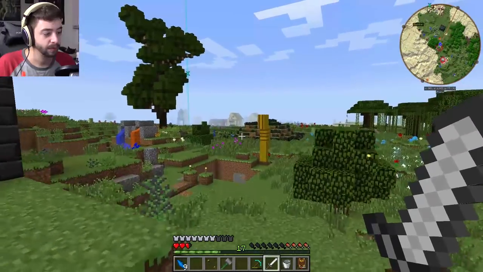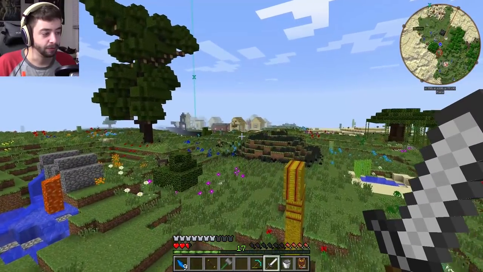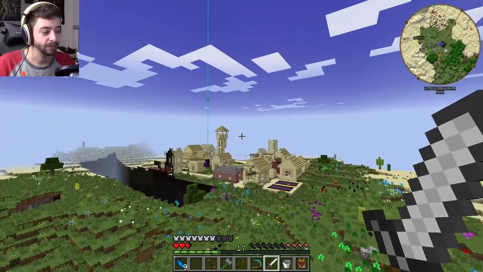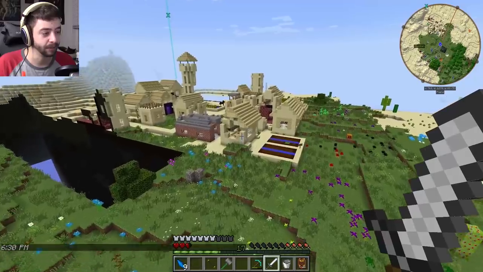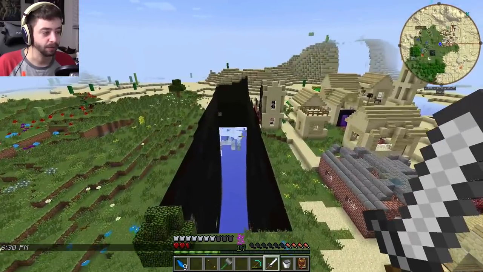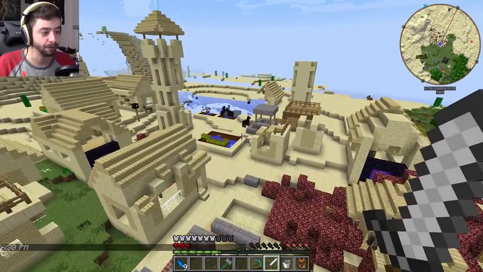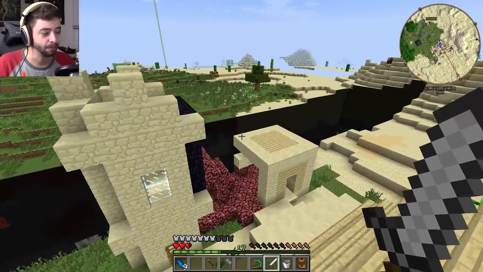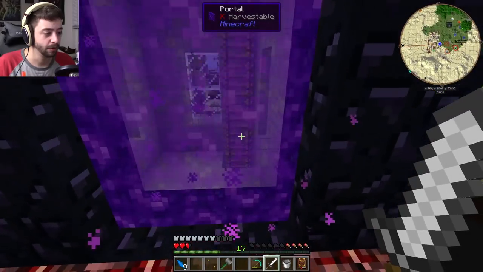Okay, let's go. I want to go back into the Nether. I want to make sure these are all leading to the same place. I assume they are, but you never know. Also, this world is not loading properly. Let's just use a different portal, just to make sure. How about this one? The one that's kind of got things pouring out. Let's go through this one.